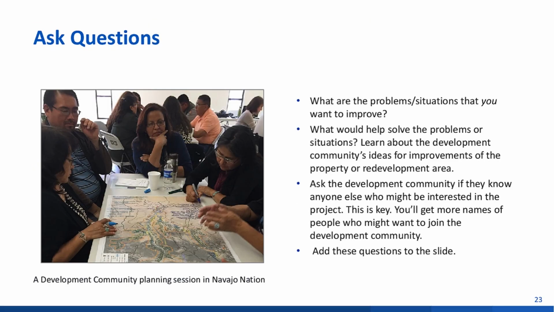When you contact members of your development community, ask them a few questions, such as, what are the problems, situations that you want to improve? What would help solve the problems or situations? Learn about the development community's ideas for improvements of the property or redevelopment area. Ask the development community if they know anyone else who might be interested in the project. This is key. You'll get more names of people who might want to join the development community. The development community partners are the local experts. They've lived in the community for years, know the players, and know all about the obstacles the community faces.